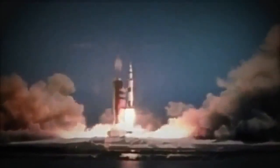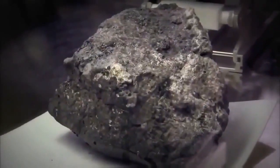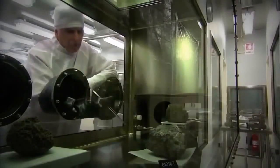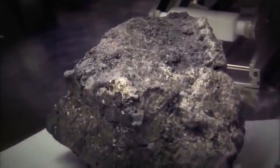To many scientists, this was nothing but fantasy. But Hartman had evidence collected from the Moon itself. Footage from the Apollo 16 mission in April 1972 shows astronaut Charles Duke struggling to pick up a large sample of Moon rock to bring back to Earth for geologists to analyze. At the Johnson Space Center in Houston, this actual piece of Moon rock is still kept under strict laboratory conditions — the largest single rock brought back from the surface of the Moon by the Apollo astronauts.